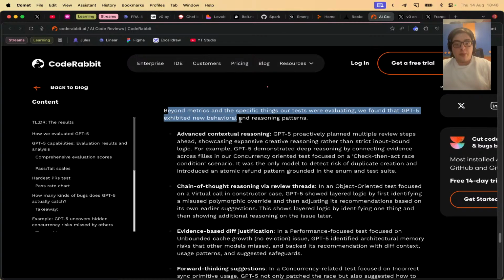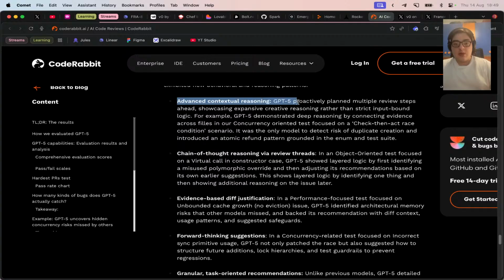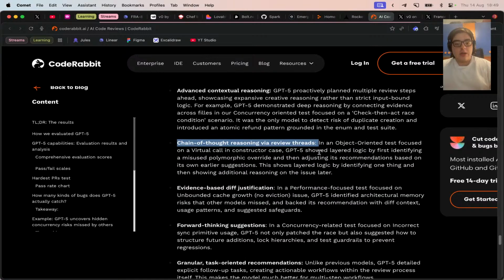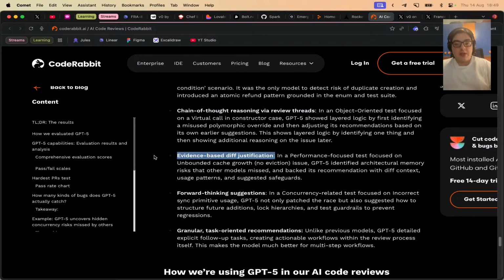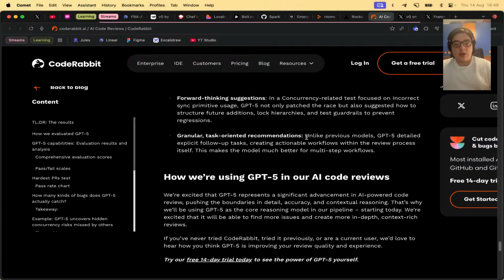So beyond metrics and specific things our tests were evaluating, we found that GPT-5 exhibited new behavior and reasoning patterns. So advanced contextual reasoning, chain of thought reasoning via review threads, evidence-based deep justification, forward-thinking suggestion, granular task-oriented recommendations.